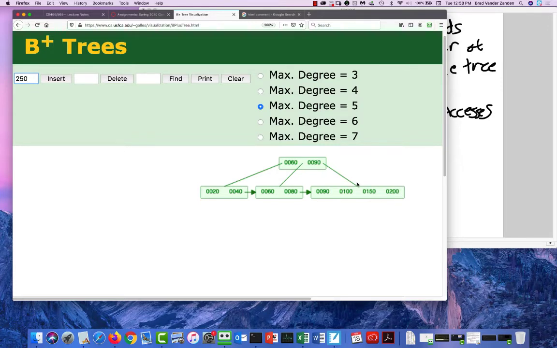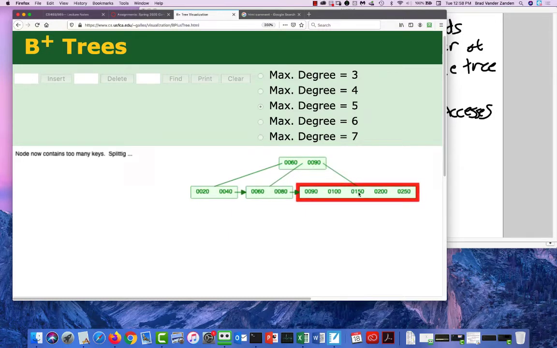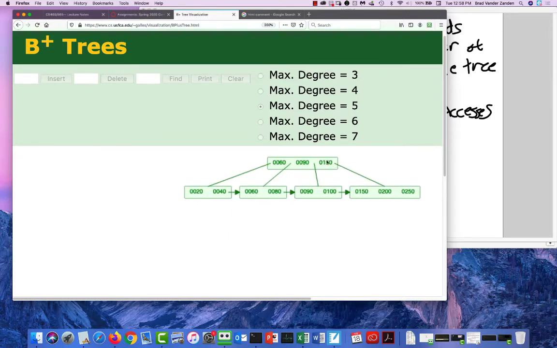So 150 is going to end up being added here because it will be the smallest key in the rightmost bucket. So doing all that, it inserts 250, and now 150 is going to promote. You see 150 getting promoted. When we're done, we have 2 new leaf buckets. 150 was added here, and you can see it points to the first entry in the new bucket.